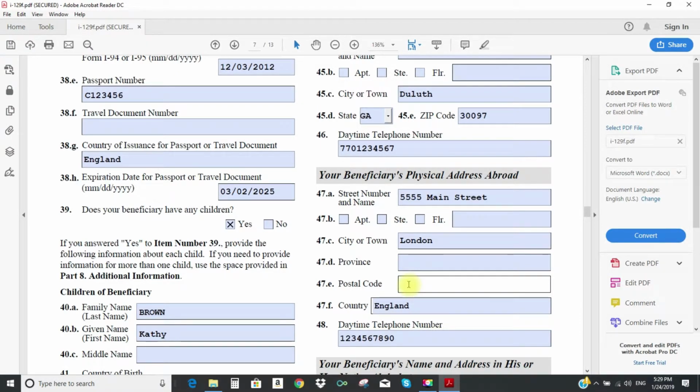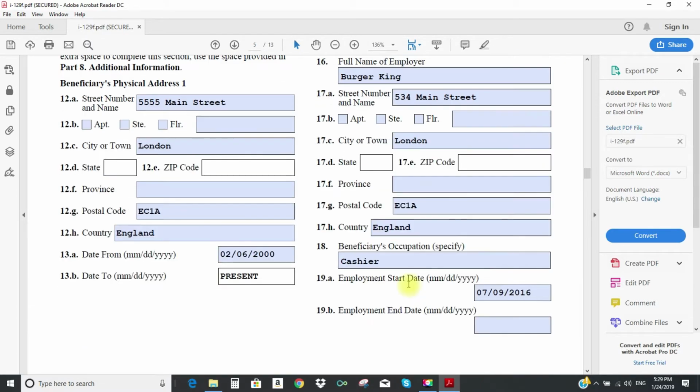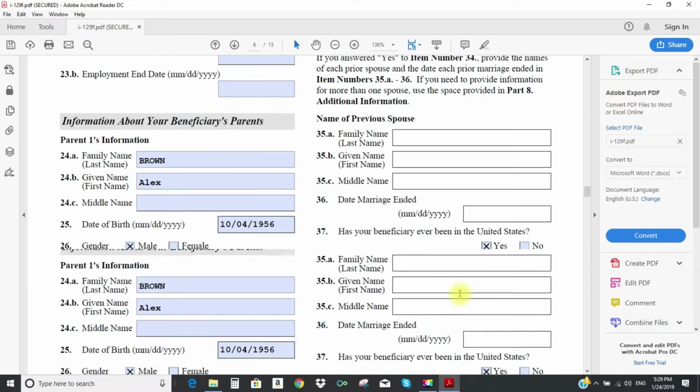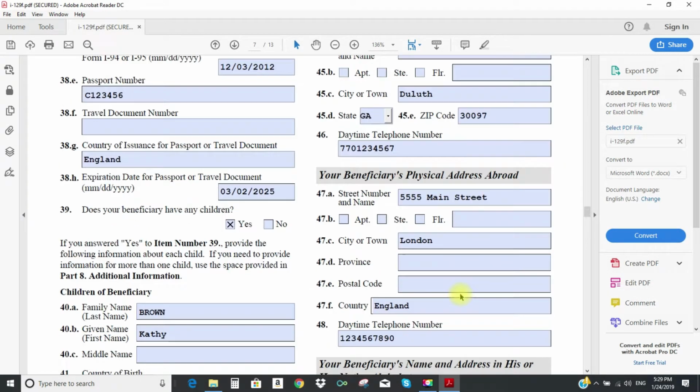And then the postal code, and the postal code is here. Okay, postal code. So go ahead and put the postal code here.